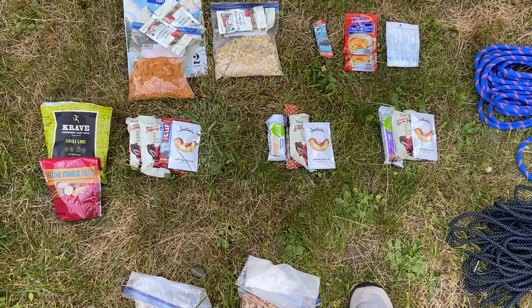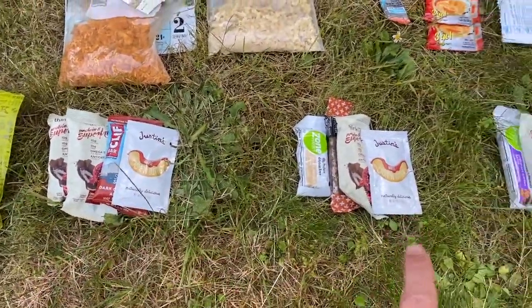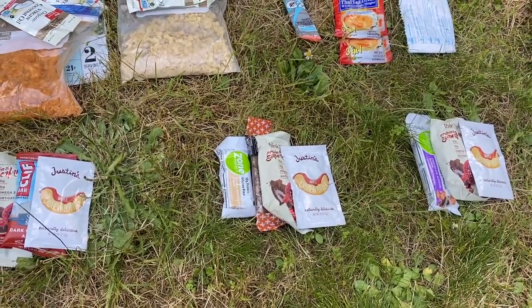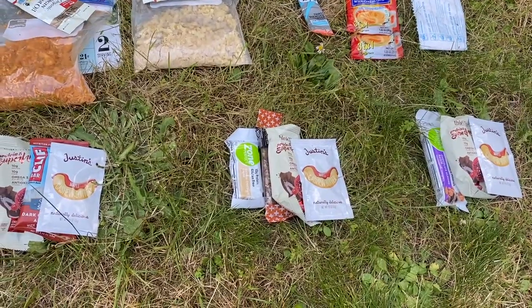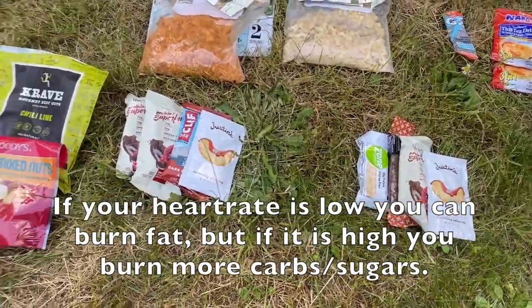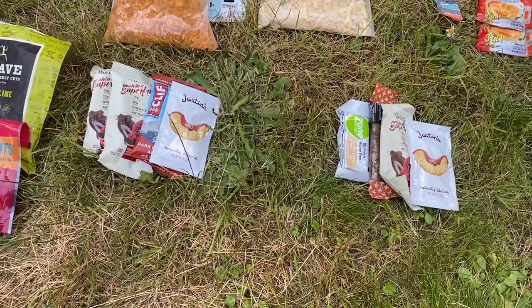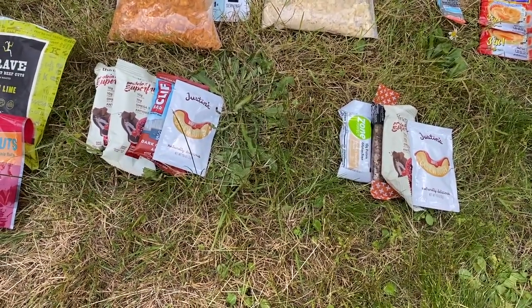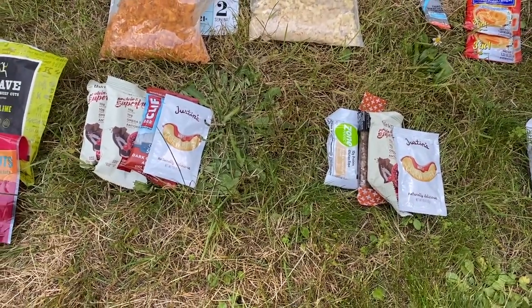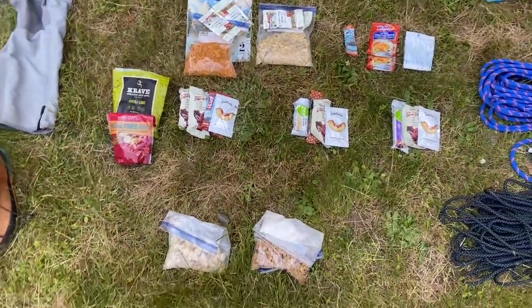But I find sugars, you know, like a lot of these energy bars are really, really sweet. And when you're alpine climbing, you're not moving that fast, even though in the movies we make it seem like we're just buzzing up these things. It's really fat intensive. So I actually prefer things like nuts and seeds, and nut butters are really good. And then, yeah, fatty sandwiches. That's much better for the way that my body works. I typically metabolize a lot more fat, and sugar is kind of just too much for me. So it's good to know your body as well.